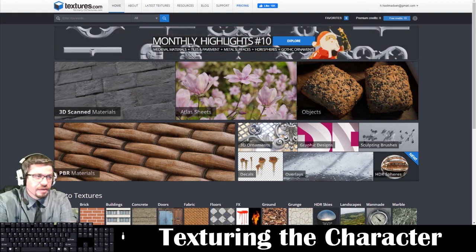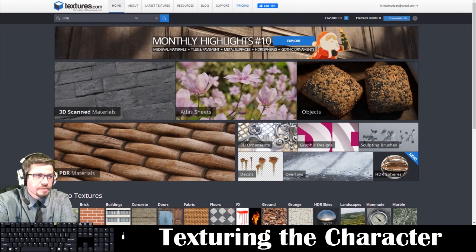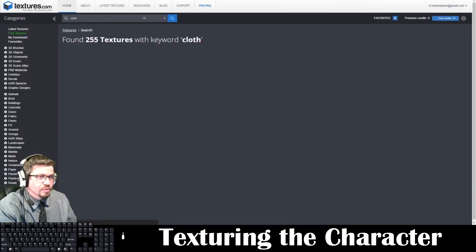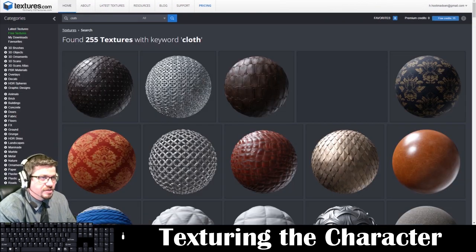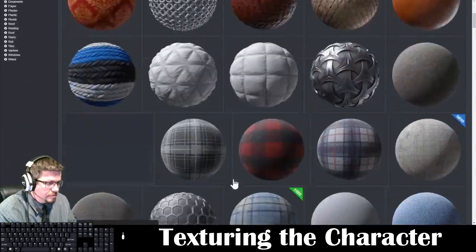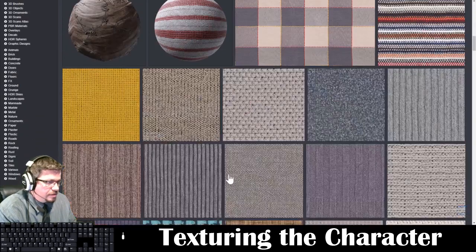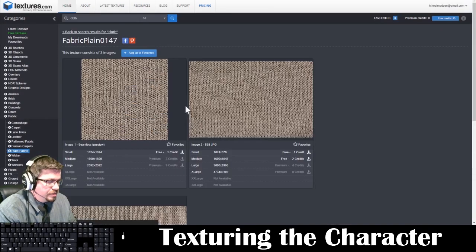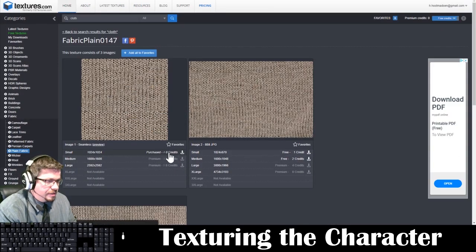Now let's just say let's run a search for cloth, and this is just textures.com, and I'll just click this one. This one's totally fine, not really too concerned about it, and I'll hit download.